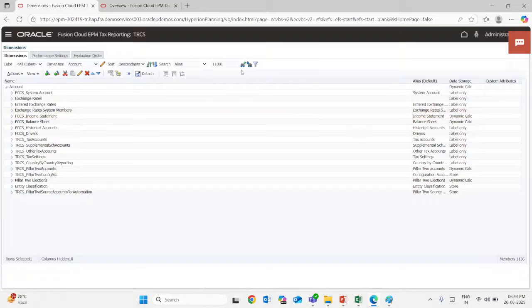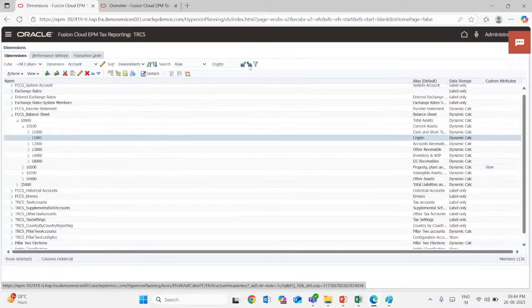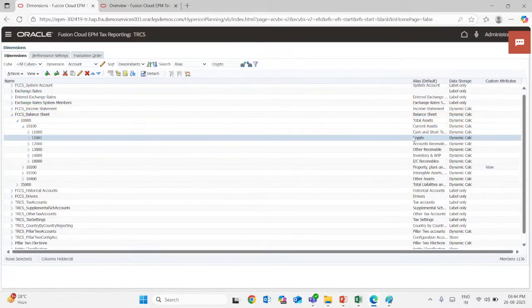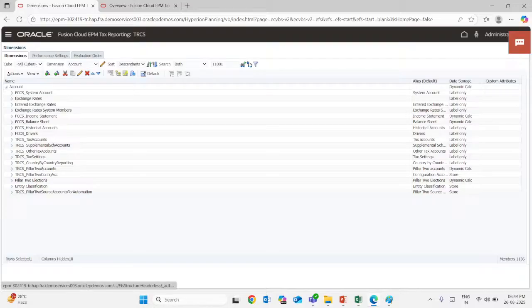no result was found. So what we actually named it is crypto, CRYPTO. Then we will drill it down. Here you can see that it has searched with the alias name. Then under the search option we have both, which means with the help of both the account name and the alias we can find it. So here is 001. We will just close it up and then drill it down.